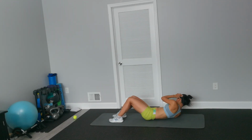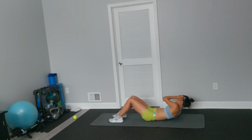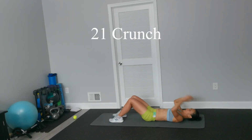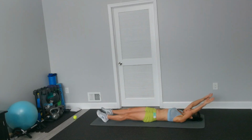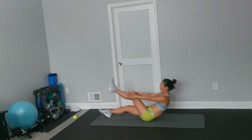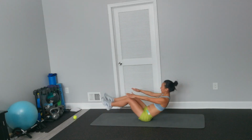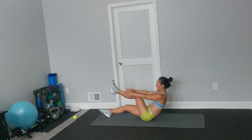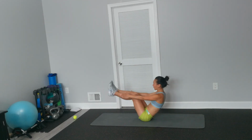Crunch up and twist the other side. Up and twist to the side. Good. Alright. Okay, we come to straight legs. One, two, and then both legs up. One leg, the other leg, and then both up.